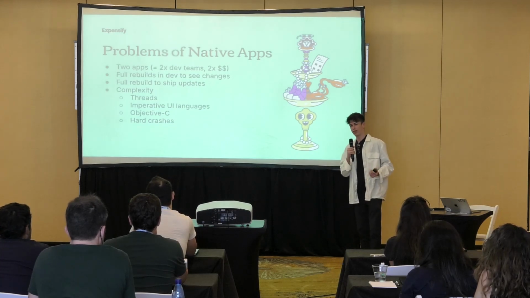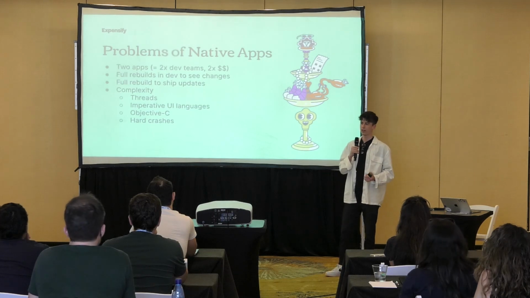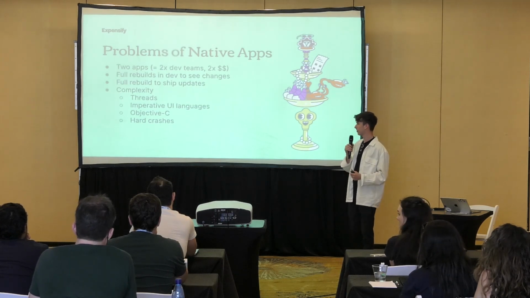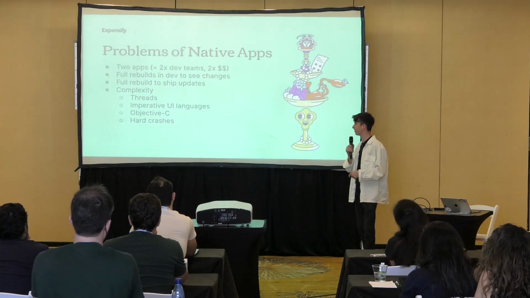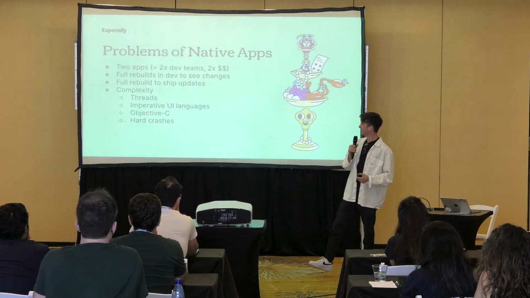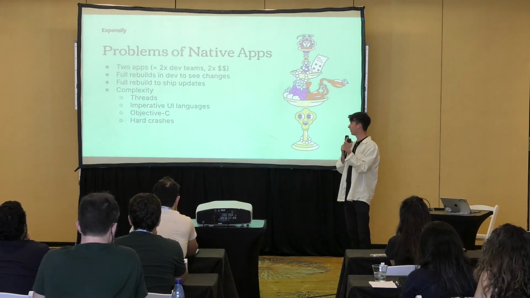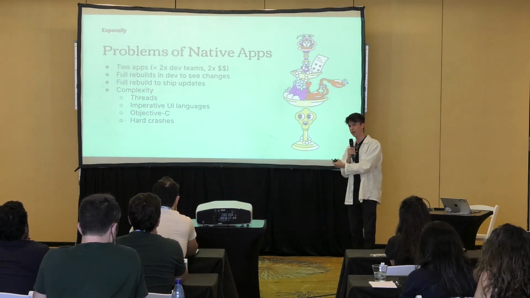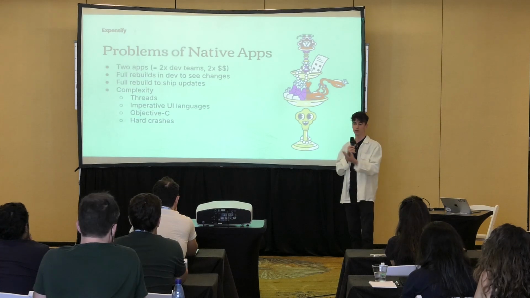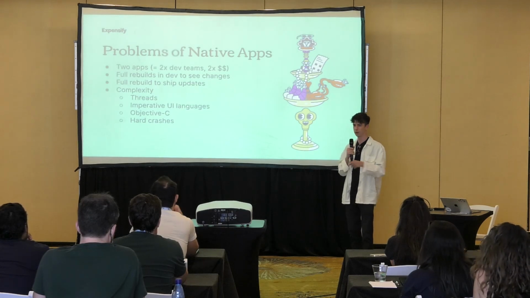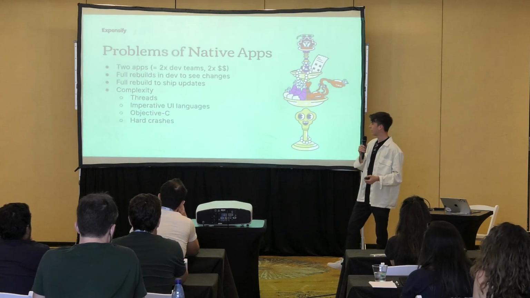And native languages are kind of more complex than JavaScript. I think that's actually not just an opinion, that's objectively a fact, I guess. So yeah, native languages have threads. You have some imperative UI languages. For example, if you don't use SwiftUI on iOS, you might use UIKit. You can use either storyboard or the actual imperative UI way of doing things, like add view and constructing view and all of that.